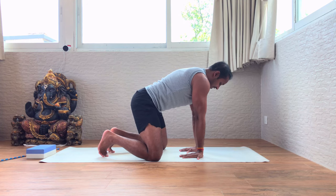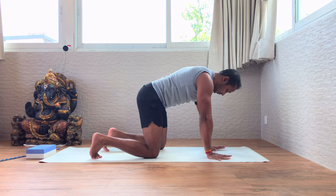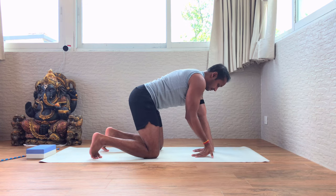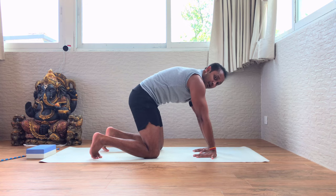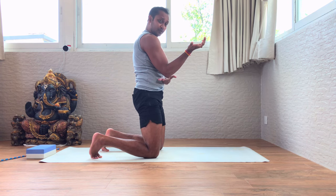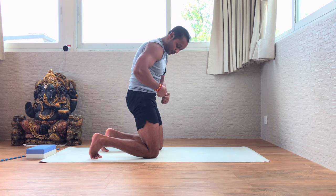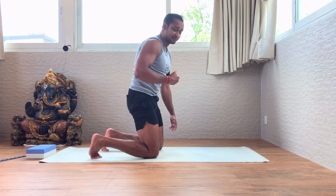Now, the next part is, how far shall my knees be? I personally like to start from an all fours position. Then I turn my palm in. I check that width in between the palm. I round the back, because as I round the back, my elbows point could be lower. If I keep my back straight, I now bring my elbows, and this is only until my rib cage. Whereas when I round the back, that's when I can get my elbows really down towards that intersecting line, or as close as possible to that. So rounding the back is a key.